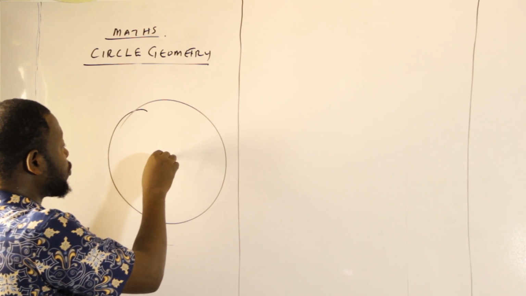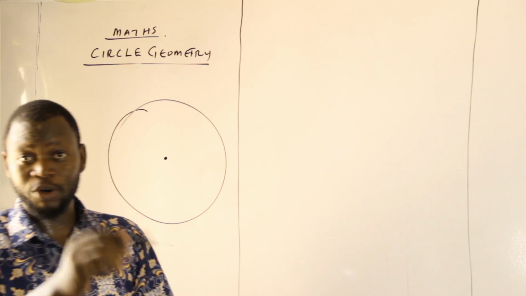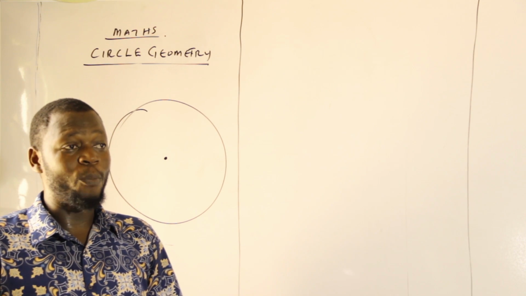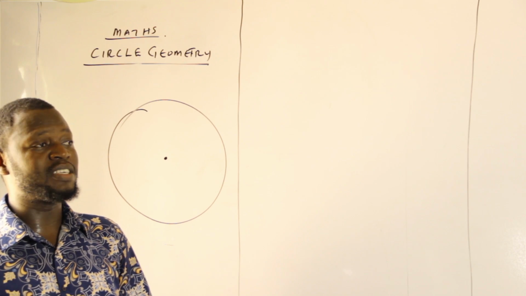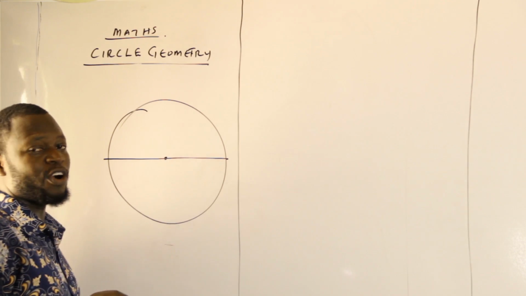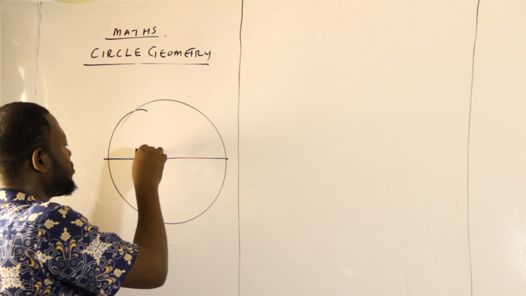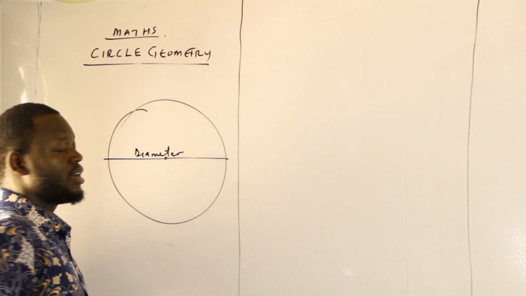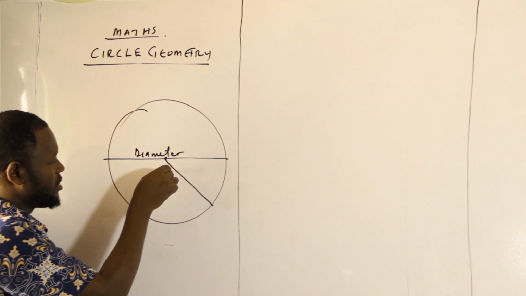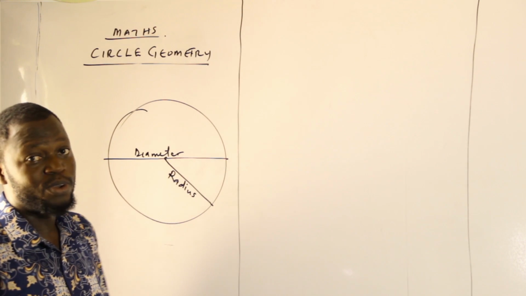We know every circle has a center. Every circle, your bowl, your bucket in your house, check it very well. There's always a center to it, so it is important we identify the center of every one of our circles. After that, we know there is a line that cuts a circle into two equal halves. They call it the diameter. And there is a radius, and you can have as many radii as possible.